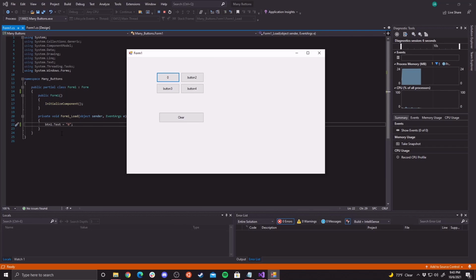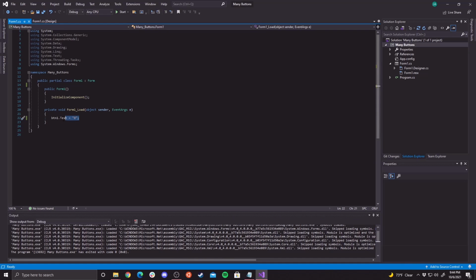So I could do it for all 4 like that, but I'm going to just use a loop for right now. I want to store these 4 buttons into a button array, a C# type of array. So I'm going to first set up my array in my program. So I'm going to close this, and I'm going to wipe this out.